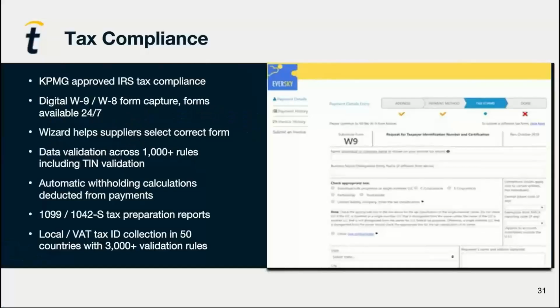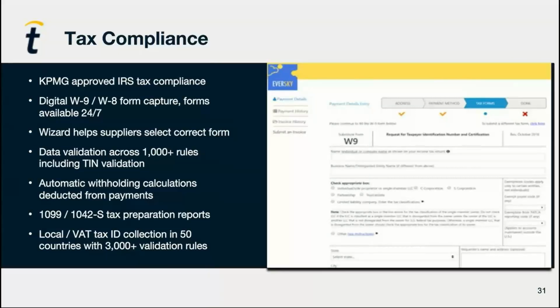And in the next section, I will provide highlights about the Tipalti solution. Since this event is specific to tax, I will begin with our tax module, which of course is KPMG approved. Tipalti solves the complex and highly manual process of collecting tax information through a digital capture directly during the supplier onboarding, which ensures that the information collected and validated before the payment is processed is accurate. And you can require all payees to fill out the tax forms or provide their VAT or local tax ID as a part of self-registration on the Tipalti portal.